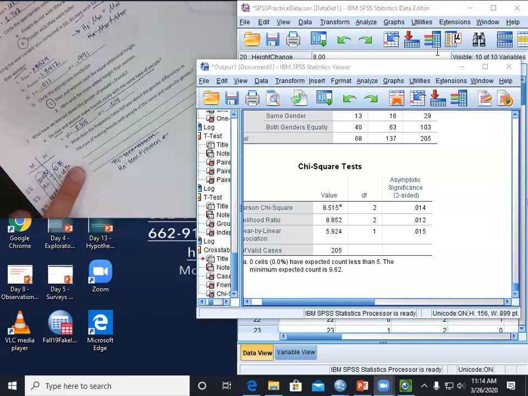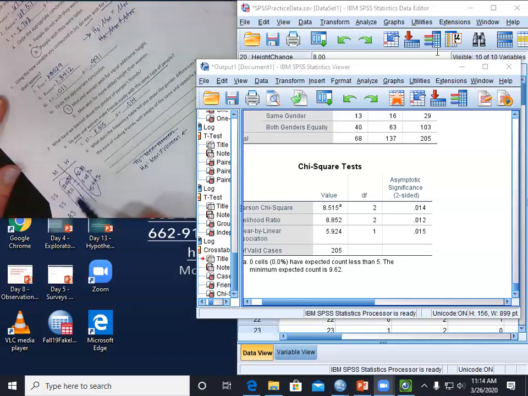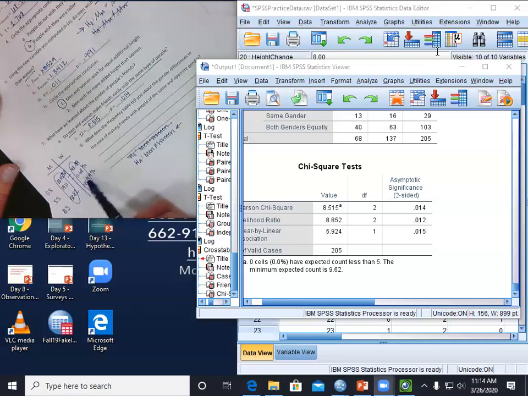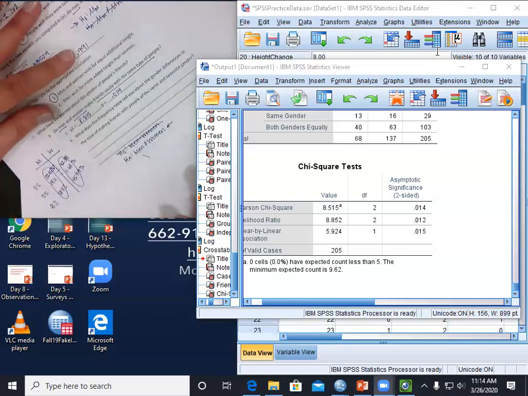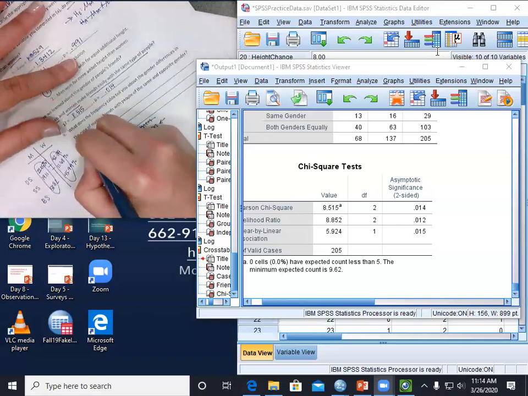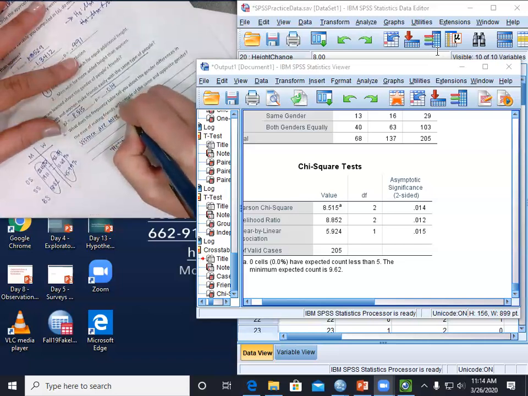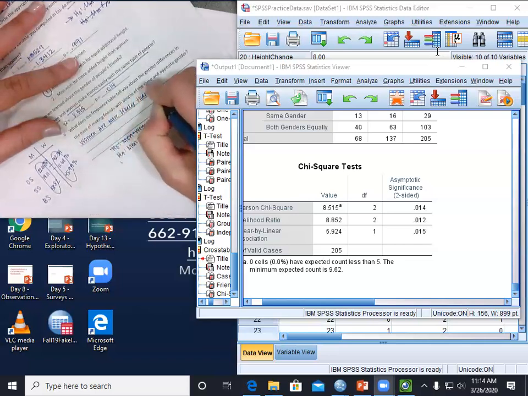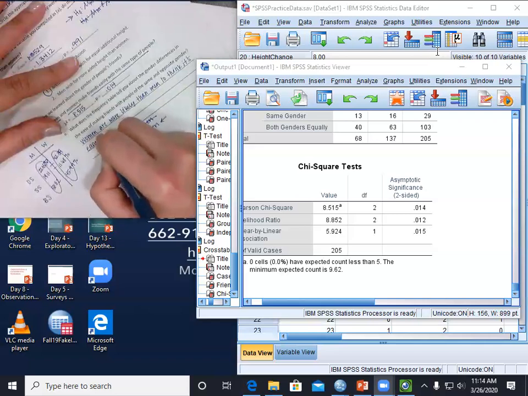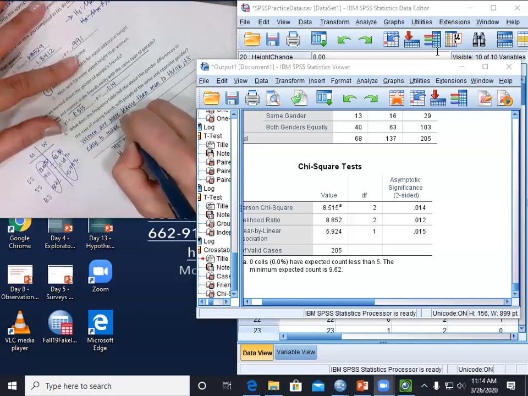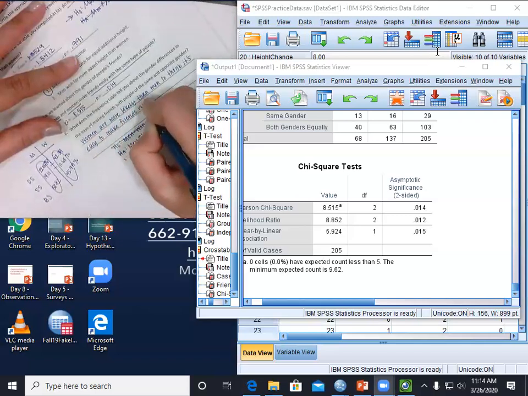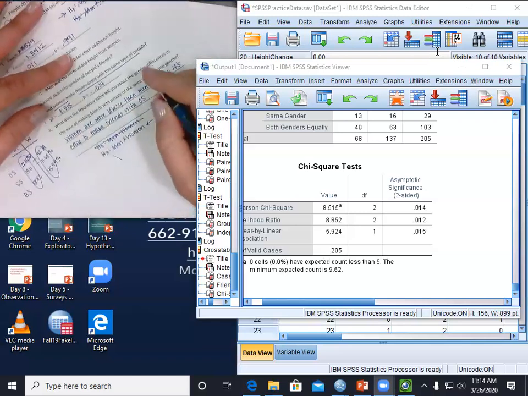So you need to really explain what you found here to the reader. And that's why I've provided some lines down here for giving an answer. What you need to do is look at the data provided by your sample and look to see where the differences are. And so the differences seem to be that women are more likely than men to think it's easy to make friends with the opposite sex, right?